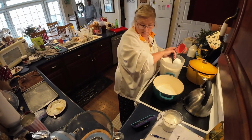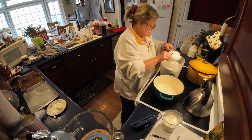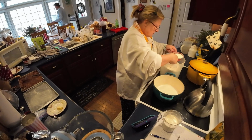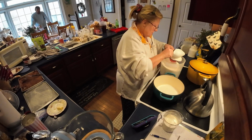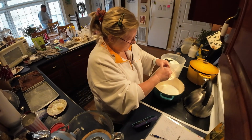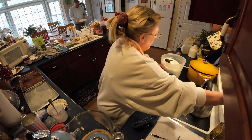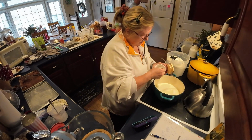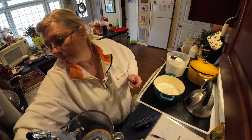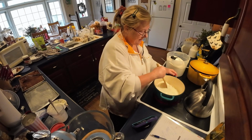One, two, three cups of sugar, 1.5 cups of milk, and a tiny little bit of salt. Turn it on high till we get it to cooking. This is the very same recipe. We just do not add the cocoa.